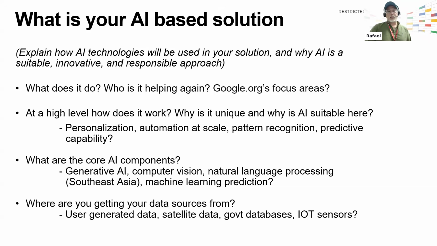And exactly what are we doing? Are we doing personalization? Are we trying to automate at scale? Does your solution do some sort of pattern recognition? Does it have any predictive capability? If more is required, I think AI Singapore can come in. But at the base level, at an ideathon, these are things that we look at. What are the core components of AI?